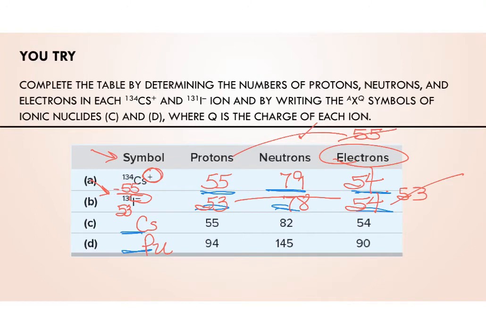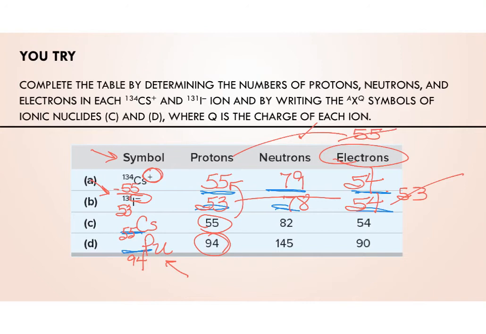All right, so then atomic number 55, you can either look up here at cesium, or you can look on your periodic table to see it's cesium. Atomic number 94 is plutonium, way down in the bottom. And so remember, the atomic number is the subscript, so I can put a 55 on the cesium and a 94. Okay, so the mass number needs to go as a superscript.